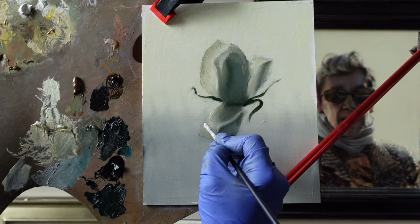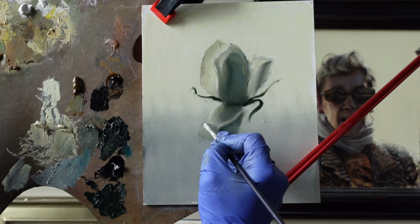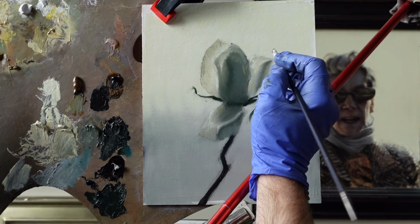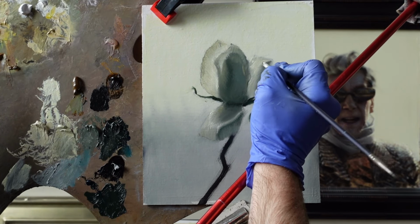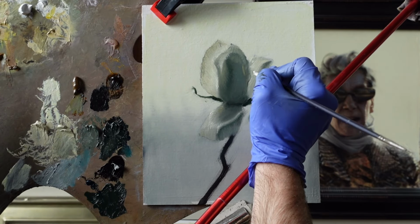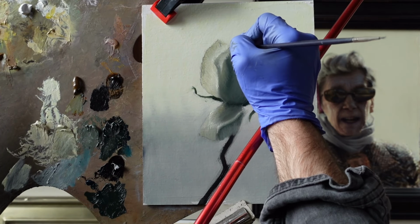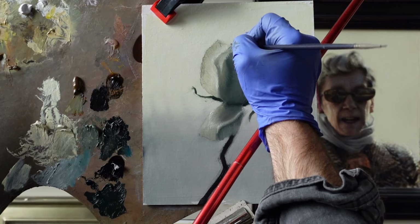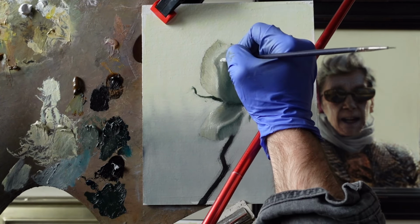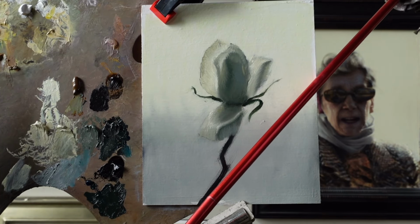Sometimes I like to take the back of the brush and scratch in some texture. I like to do it in the light shape and wherever I want to emphasize the veininess of the petals, just here and there. You can also use it as a micro eraser and scratch away the paint. Certain surfaces will work better for this than others.